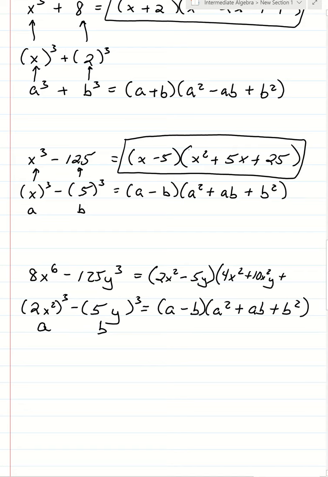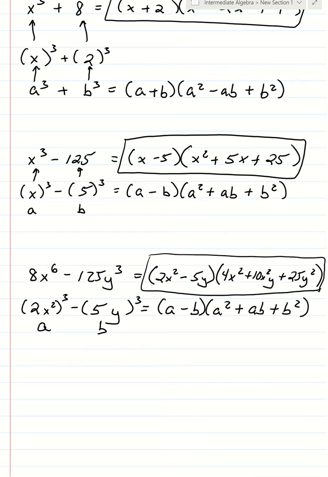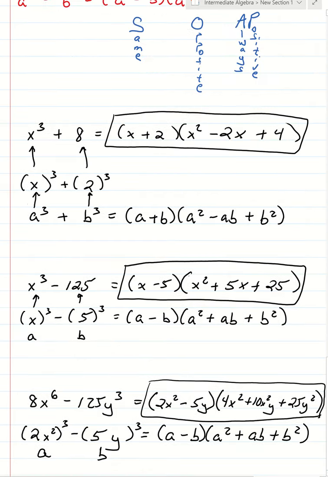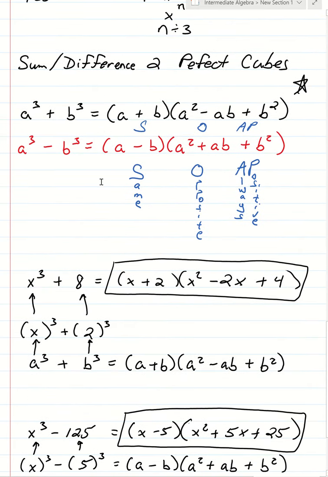Plus, always positive there. Finally, we have to take b and square it. If you take 5y and square it, that would give you a 25y squared. And that would be the factored form of that particular polynomial. Okay? So sums and differences of cubes, there's a slightly different formula, so you want to be familiar with that formula. Okay? Once again, the a and the b themselves, they pretty much are the same. What changes are the signs in the formula.